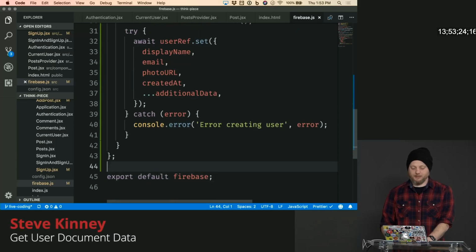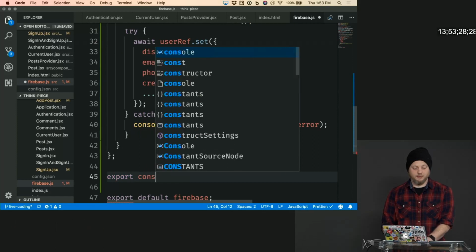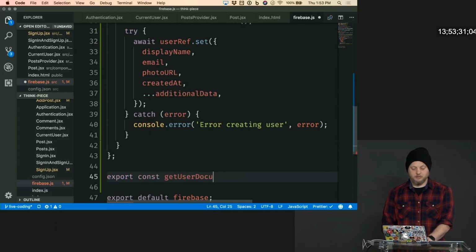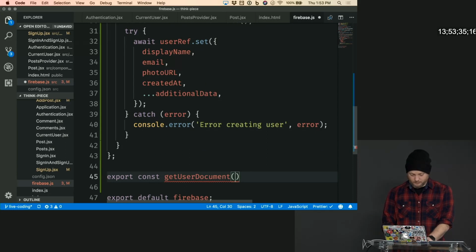I'm going to go back to this one in a second, but first I'm also going to give me the opposite here, which is this will also be an async function. This will be the ability to go get one out of the database. And I'll show you why I'm doing this in a second.